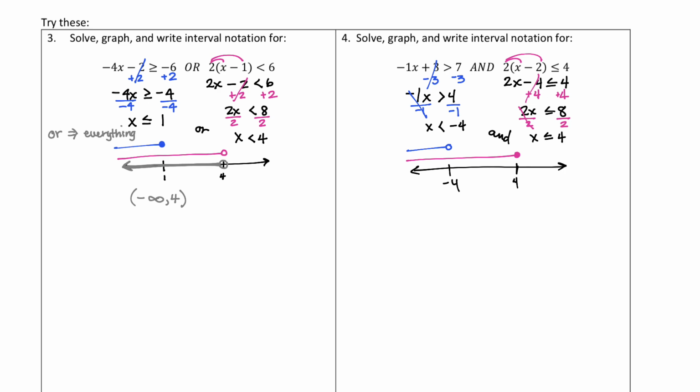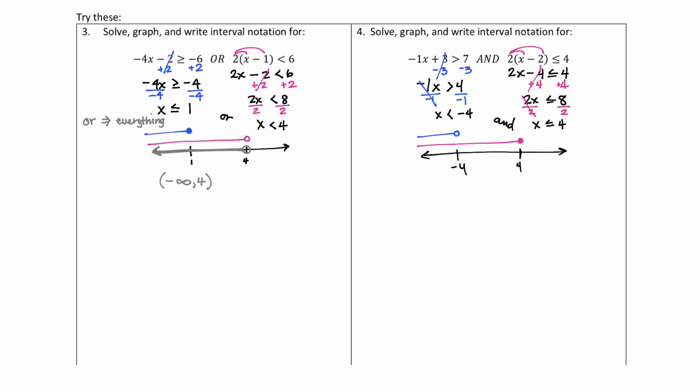Okay, or means everything, and and means where they overlap. Okay, so see if I can do it with it big and not zoomed in so that you can still see everything. Okay, so I'm going to take that blue line, drop it. Oh, no, I'm not. Apparently, I'm going to twist it.